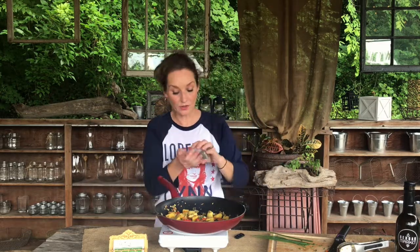So what I do is I dry a lot of herbs, and you can too. It's so simple. You just literally lay them out, put them on a cookie sheet, and stick them in your oven. You can put your oven on the lowest setting and then turn it off and wait for an hour and then stick them in there and let them dry. And then you can mix them together.